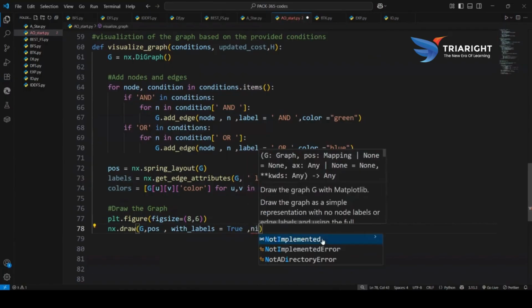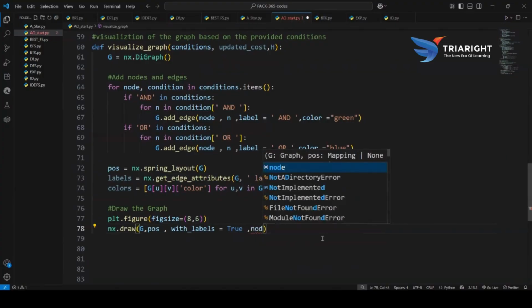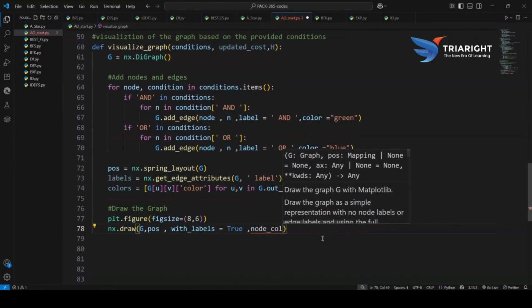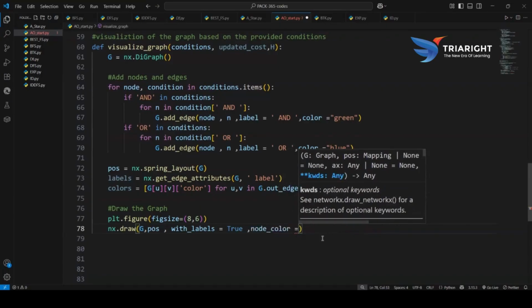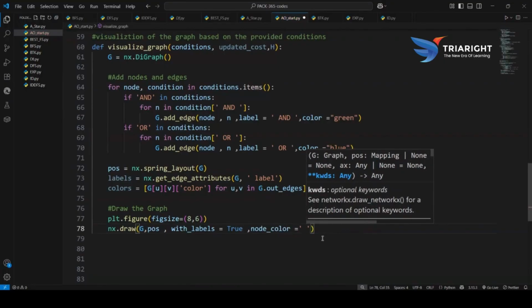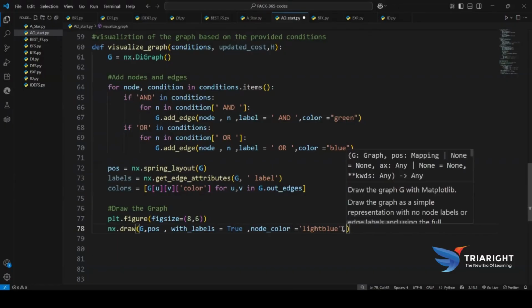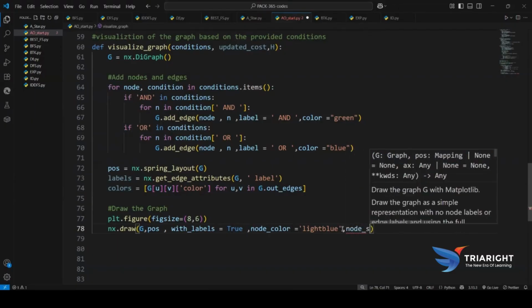And for node color, I'm assigning node color equal to light blue. Here we want a lengthy code, so keep it like constantly here. We assign the light blue, and we take node size here.